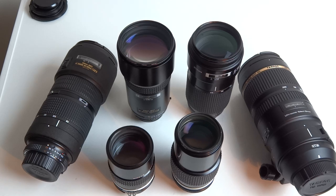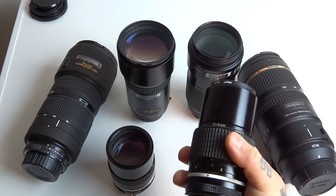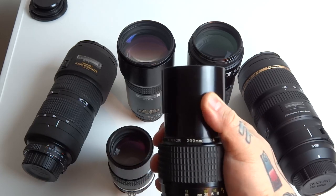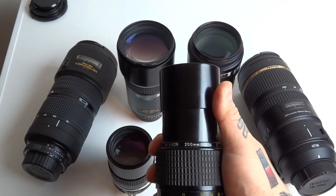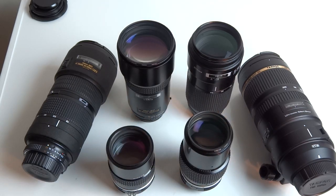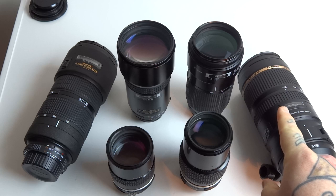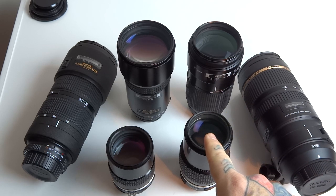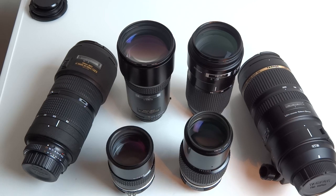This is my lens recommendation number 3, the 200mm AI Nikkor. $80, f4 aperture, built-in lens hood, built better than your grandma's girdle, finer than the waxed crotch of a Swedish supermodel, less than $100. $100, $1,500, $100, $1,500. I will pound your fucking ass with this lens every time.